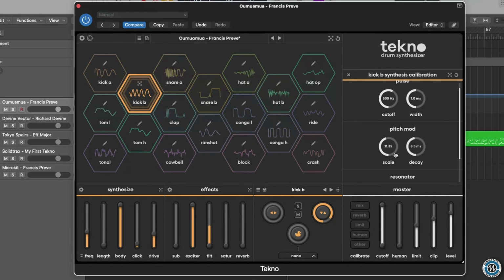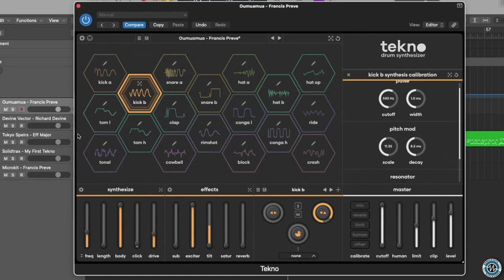So there really is stuff that's directly circuit modeled in here, and then just a blend of that with whatever we could do to make it hit as hard as possible. And I can see there's a click and a body and a drive, which are all elements you would expect to have certainly in kicks and many other drum sounds as well. So you can give it more smack if you want and more whatever.